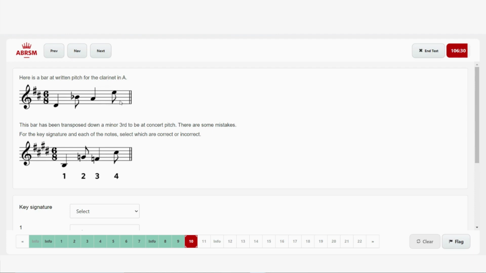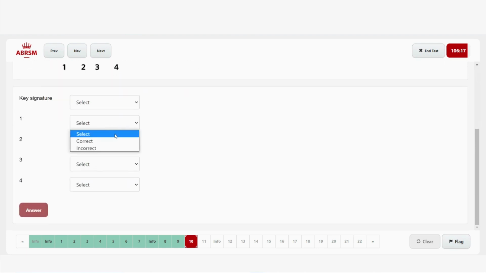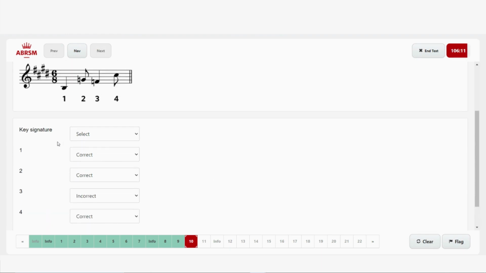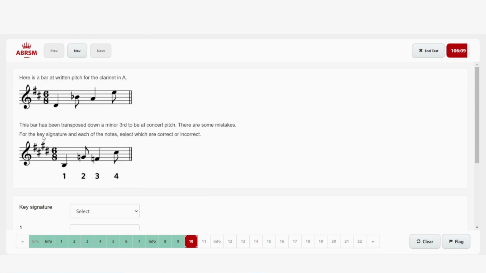Let's look at the fourth note. An E transposed down a minor third should be a C sharp note. So this is indeed a C sharp note because there is a C sharp in the key signature. So far, only the third note is incorrect. Let me just write this down. So the first 2 are correct. The third is incorrect. The fourth is also correct. Now we just have to go on and think about the transposition of the key signature, which is a little bit more difficult. But let's see.